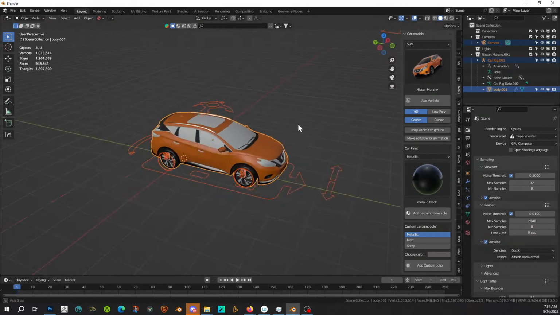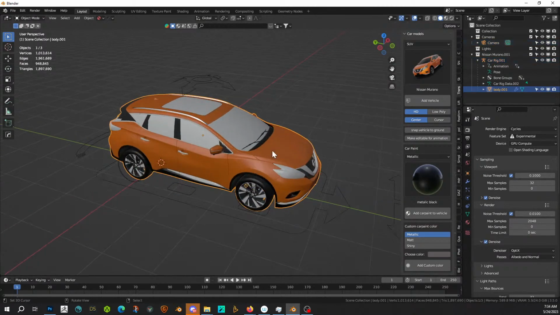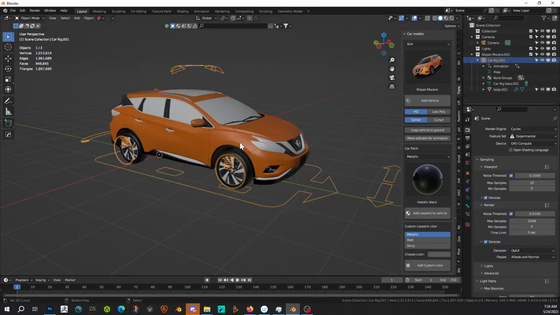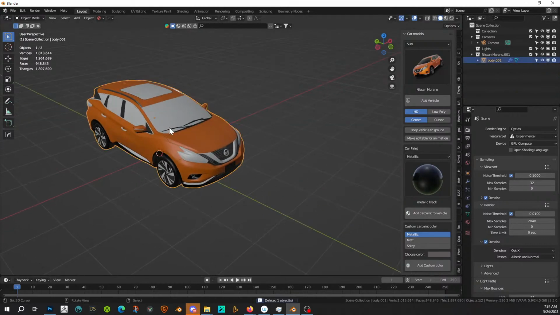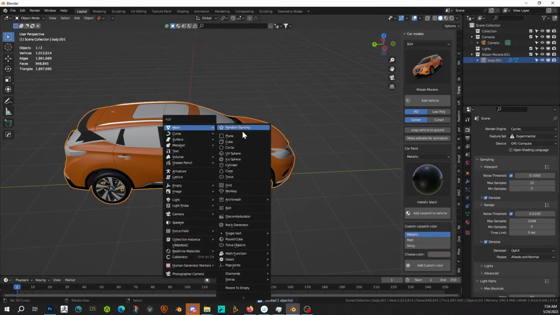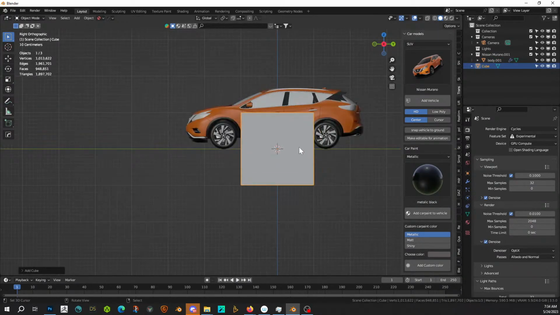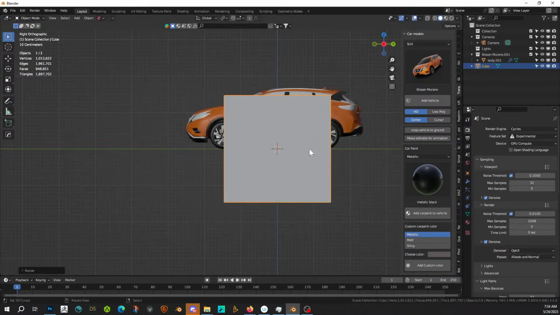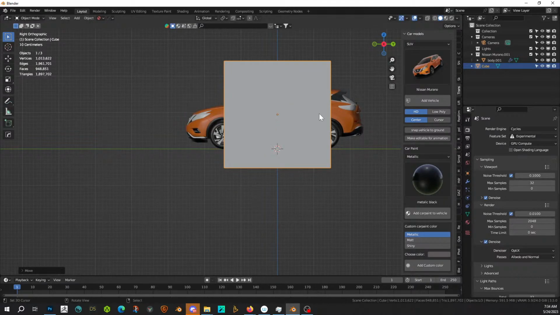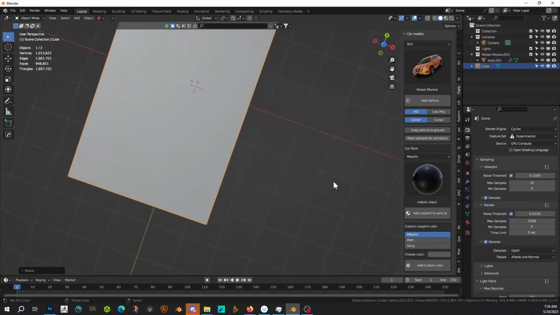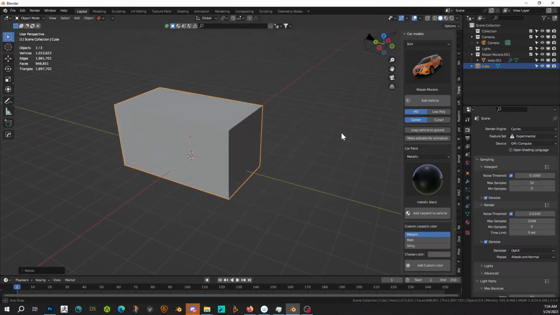All right, so anyway, we have the car. We've now compressed it into one object model. We could, at this point, delete the rig if we felt like it, if it'll let us do it. Yep, and we just have a car. Cool. Create a new cube or use your default cube if you left it there. And scale it up a bit. G Z, S Y. So it covers our whole thing.